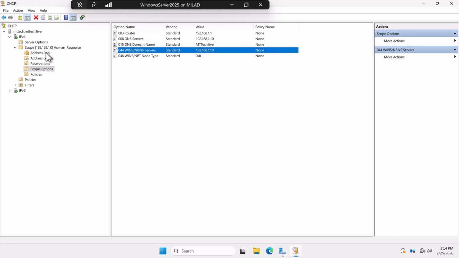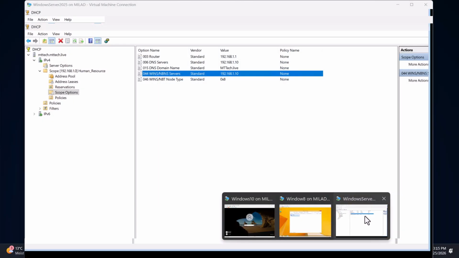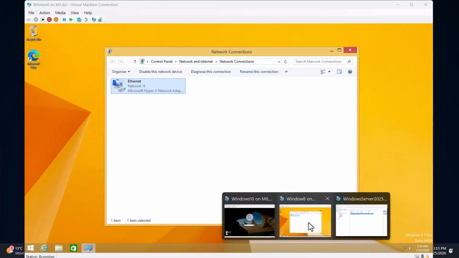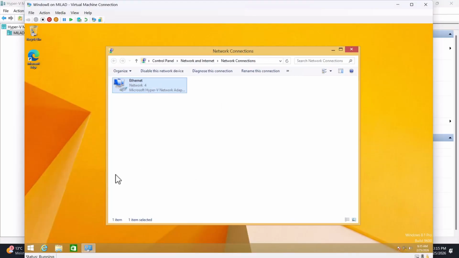So let's distribute an IP address to the client's machine. So let's go back to the client's machine. So here I have a client's machine already started.